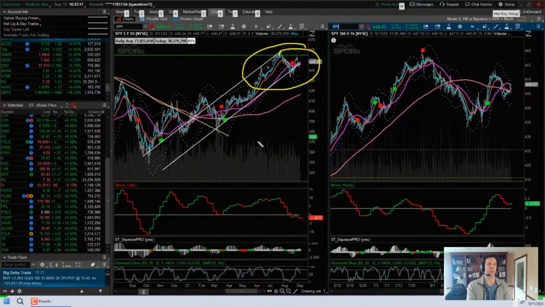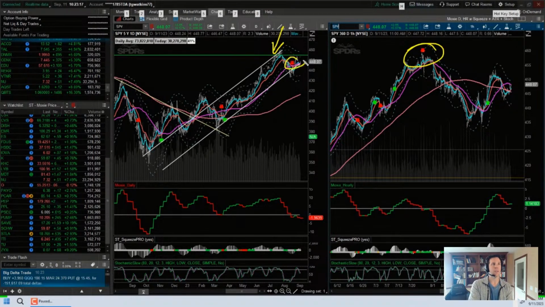Now, the other thing, since the Moxie indicator is a momentum-based indicator, a lot of times if price is going to go sideways or gets yanked down pretty hard, it might take some time to recover. And so while we do have a Moxie price trigger right here, it's a little bit late. If you want a good exit, you should expect it a little bit earlier, like here, like we had on the hourly chart. The fact that it's a little bit late here on the daily chart, I'm kind of looking at this as an overall consolidation area.